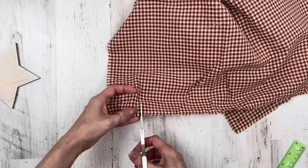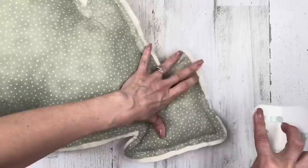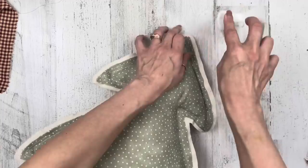Okay, now I'm taking about a 2 inch wide strip of fabric here, just ripping a nice 2 inch wide strip, setting that aside. I'm going to use some sandpaper here, and normally I would pull on the threads, but I thought for some reason to try sandpaper. And so I'm just sanding down the edges of my fabric, and it actually gives it a nice, more soft, wispy frayed look, as you can see here, versus if I would have pulled along the edges of the fabric. So I kind of like it better.